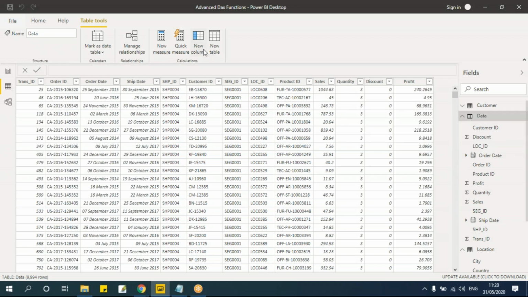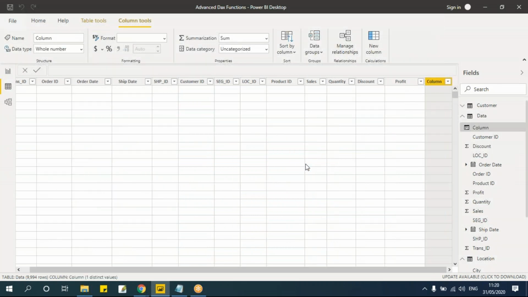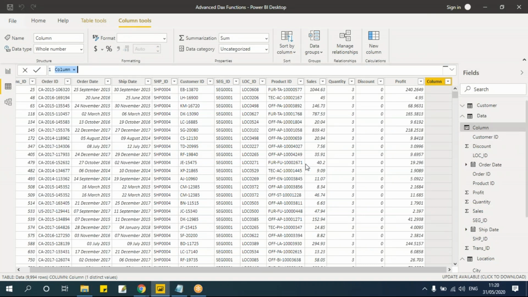So I'll go here and click on this new column. When I say new column, a new column is created. And then we'll write a formula that is lookup value. Lookup value means I'm trying to look up the value which I'm actually trying to take. Let's say in this case I'm taking location ID. So I'm trying to check this value. Whatever related values are there for this location ID, that will come and sit in this column. So let's say here, get region.